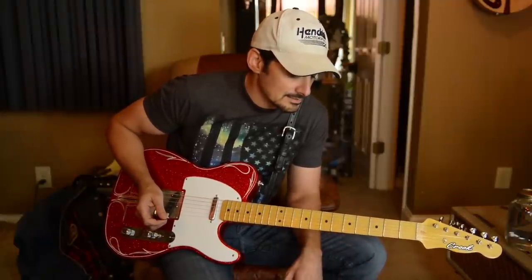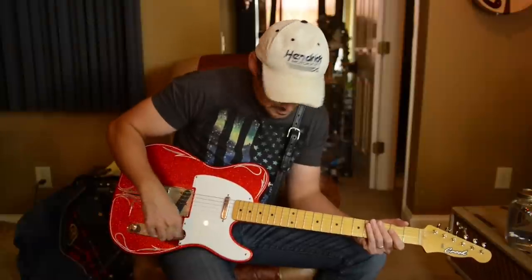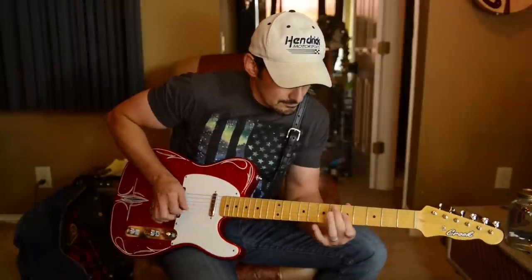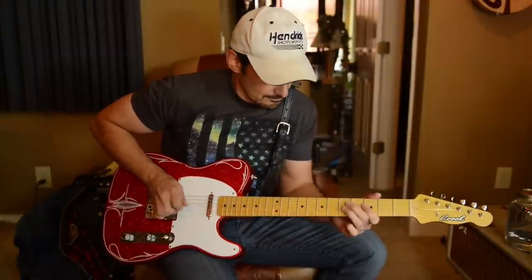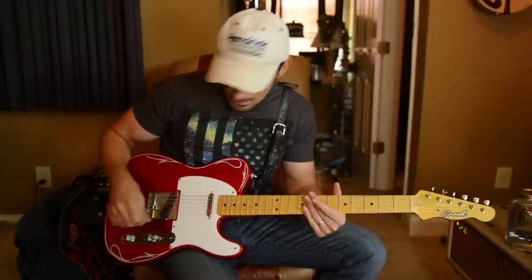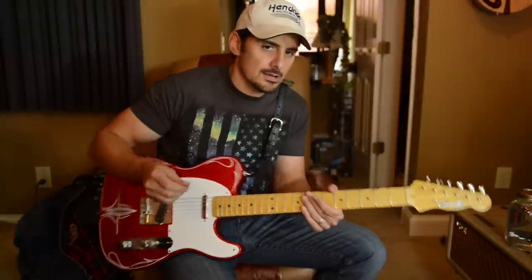Anyway, I just wanted to talk about how great of an instrument this is in spite of my disdain for that particular artist. The guitar has an Adder neck pickup which is a great neck pickup. As you can hear it has a lot of bite, not like some flappy and muddy Tele neck pickups. Some people say they're Strat-like, but I don't think so — I think it's almost P90-ish in a brighter sense. Then I have a Voodoo pickup in the bridge which is a great pickup — it's really got a lot of smack.